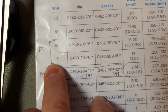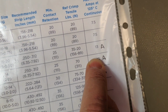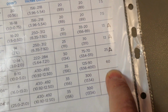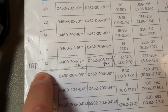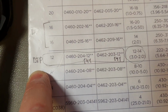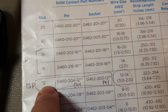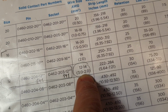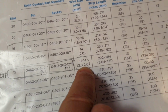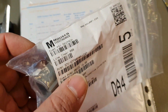In DT we have contacts size 16 that are limited to 13 amperes. Well, it's more or less okay for charging, but I decided to start from 25 and stay at 25, also for different other reasons. I don't want to explain them now. So we have DTP, and we will use contact size 12, that allows us to use gauge 12 to 14 cables. We will get back to the contacts soon. We are going to the board now and talk about contacts more.